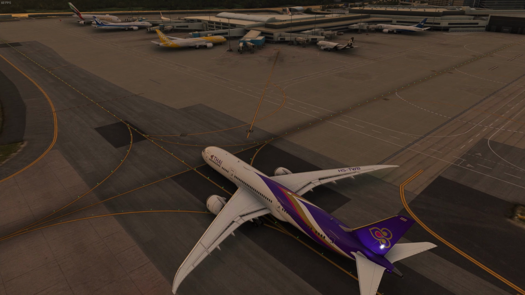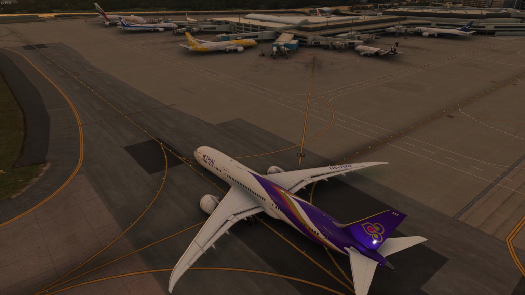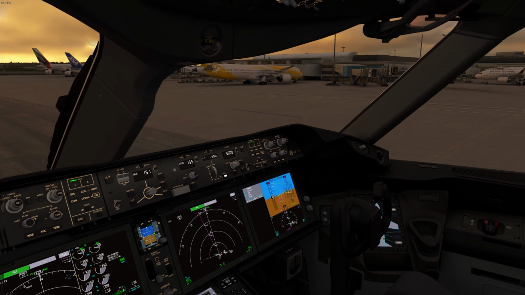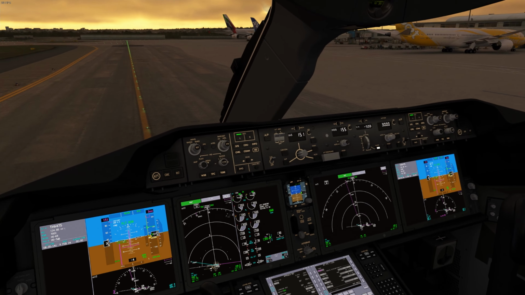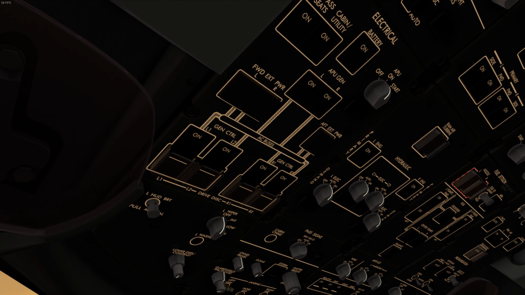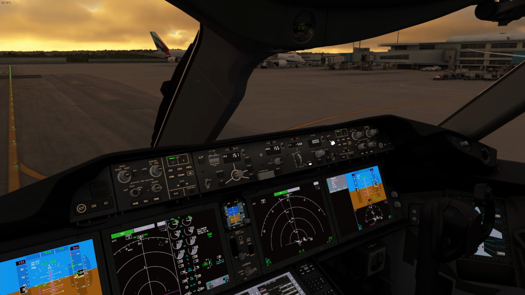Is that going to be up in front of us? Looks like that's where it is. So the gate numbers on this scenery are a little different than what Navigraph shows. That explains why I was like, I don't see a tug at the gate. Alright. APU is on and running. Got that for shutdown.